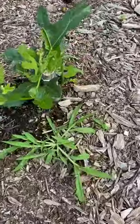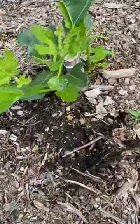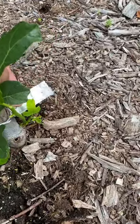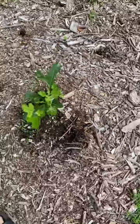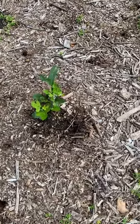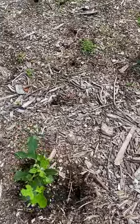You've got to take these weeds out — see these weeds? You've got to take them out or they're going to suck the water right from your fig tree and your fig tree is not going to produce. This is from Italy also — this is the Tarama, one of my favorite figs. The Italian figs don't seem to be doing well in the ground; we're going to have to put them back in containers because we want the fig production from this Tarama Italian fig tree.